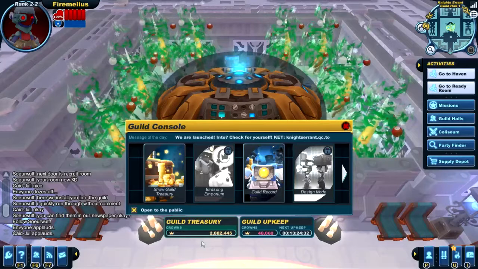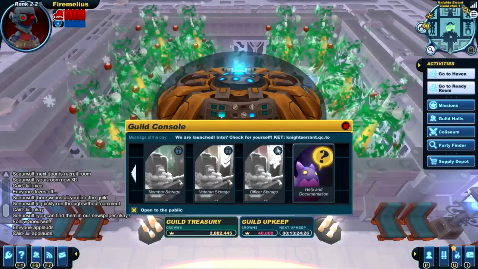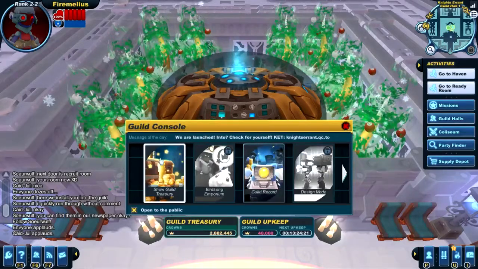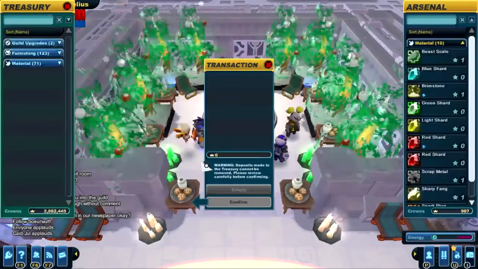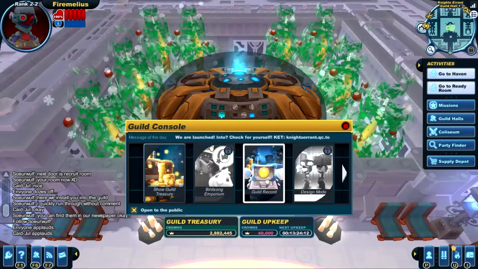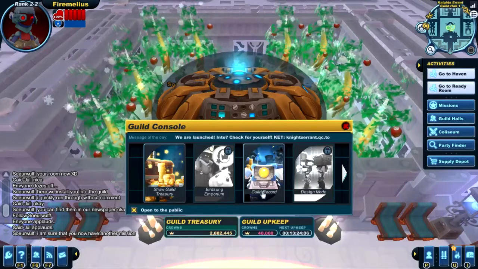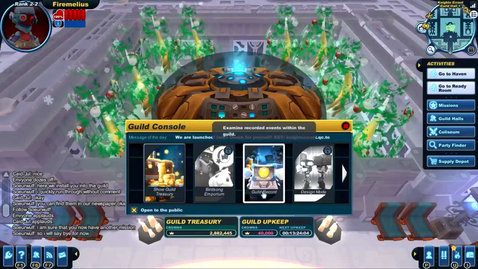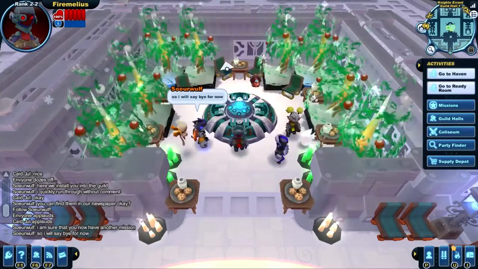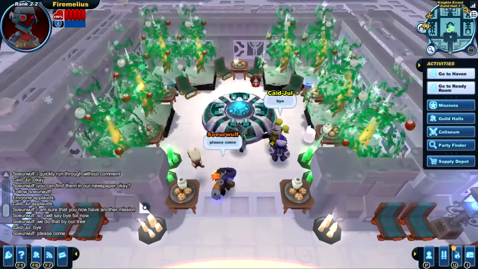Anyway, this is the guild treasury here. You come in here to make donations to, let's say, storage, which people can take from and put in at any time. The treasury is where you can put in but you can't take out. And you can go to design mode if you're a veteran and above, which lets you move things around. You've got a guild record. You can examine what's been going on. And that's about it.